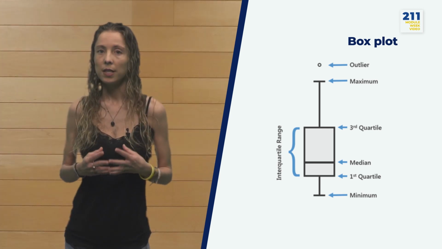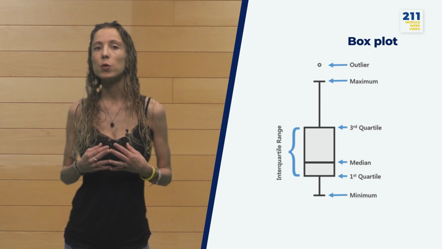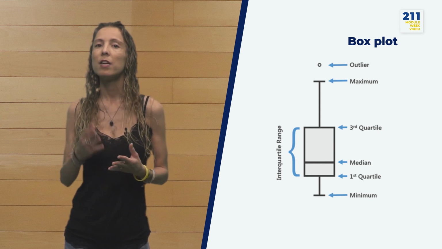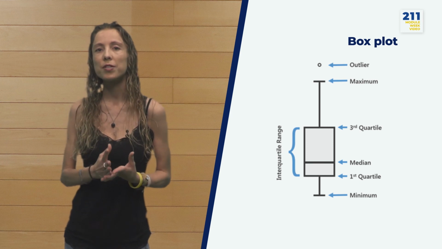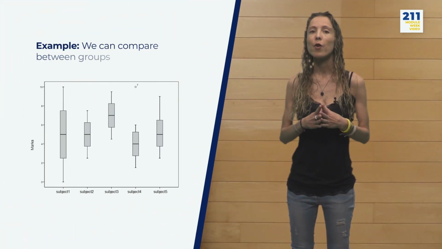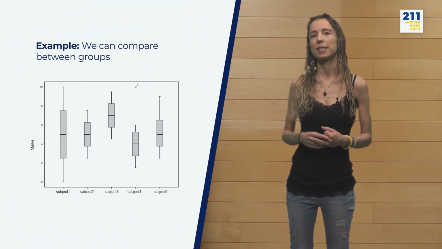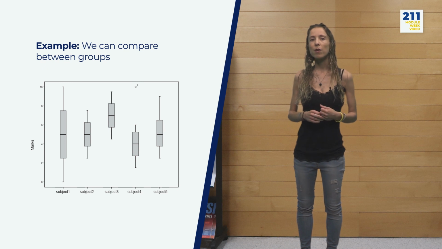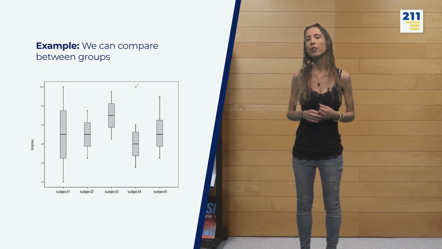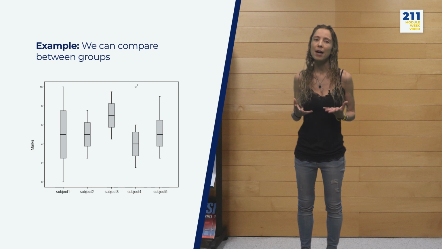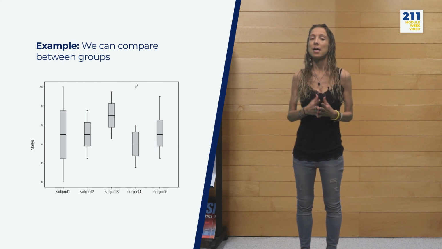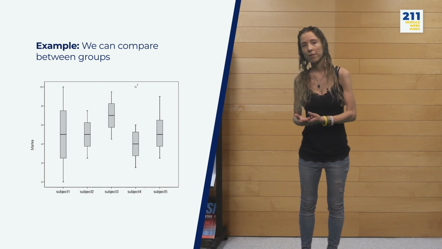In addition, the interquartile range is well represented through the box, giving the idea of the dispersion of the central data of our distribution. Finally, let's interpret a box plot, also useful to compare differences between groups. In this example, we are comparing marks of 5 different subjects. Let's look at the following 5 box diagrams, which represent the distributions of the marks of 5 subjects, subject 1 to subject 5.